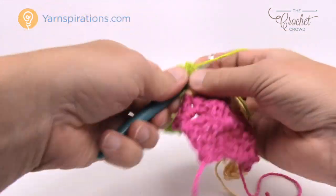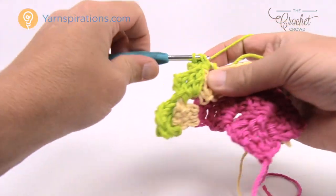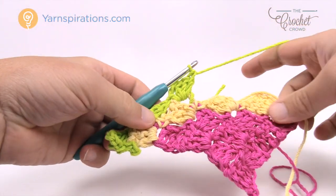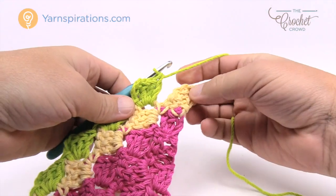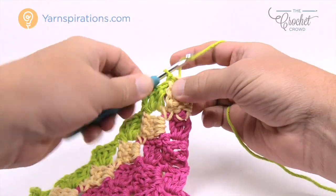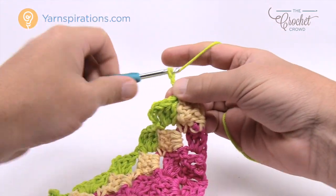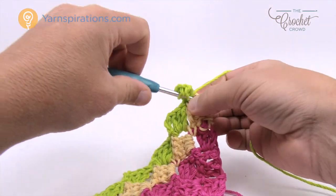Now this is the very last time that we're going to grow, and the next time, going further on in this tutorial, we're actually going to get smaller. So I want you to do the same concept going all the way across. Coming up all the way to the other side, I want to go right into the very end. I'm still continuing to grow, 1, 2, 3, and I want to finish off this final square before fastening off, and then I'm going to get smaller.